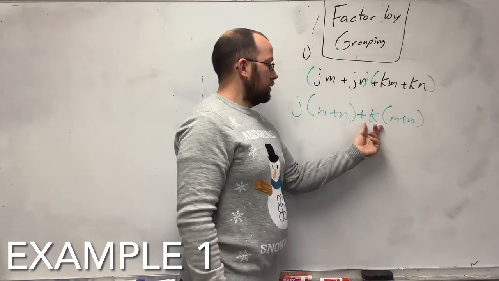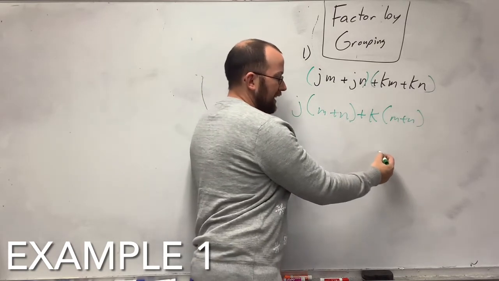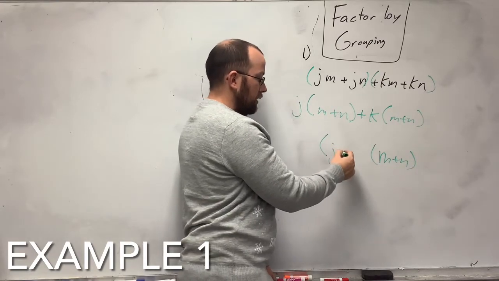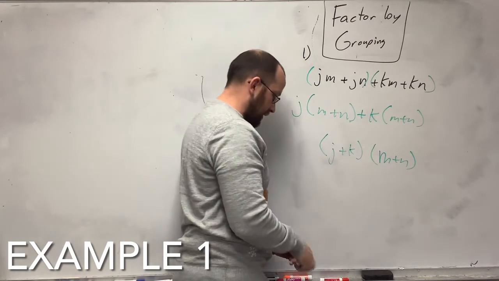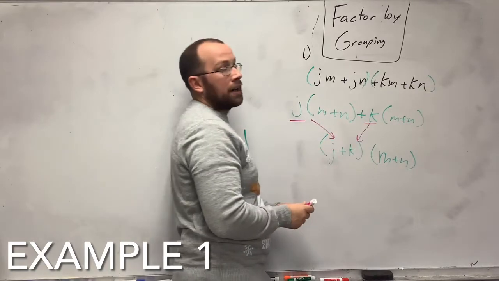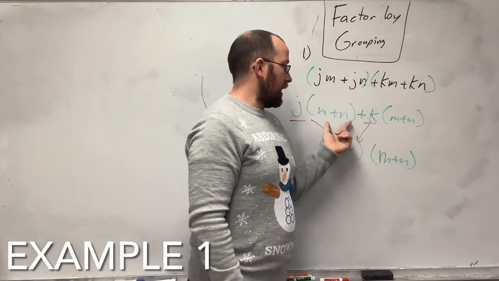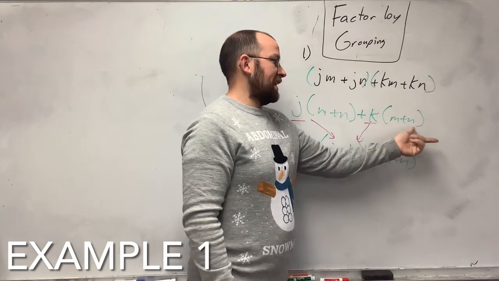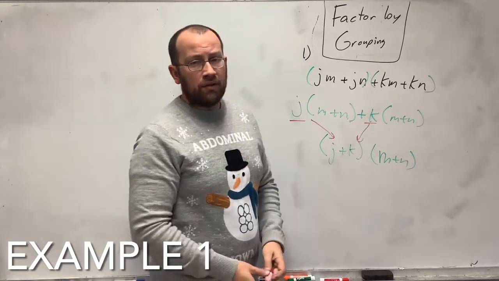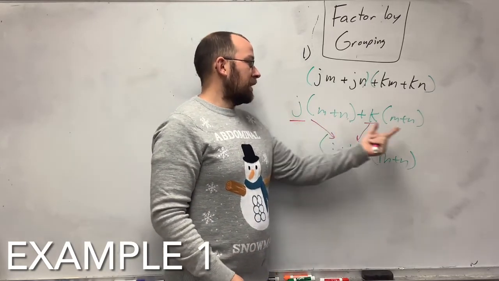As you'll notice, now I have an M and N and an M and N left. So I'm going to combine those M and N's into one. And then I'm going to take what I took out of both of them, which is J and K, and put them into their own binomial. So what I factored out becomes one binomial, and what is left in each of them has to be the same thing. So if I got M and C here, I couldn't do anything, and it can't be factored down. All right? So this is what you have to do to be able to factor these down when you have four terms. You have to rearrange them to take out the greatest common factor of them, but what is left over should always be the same.